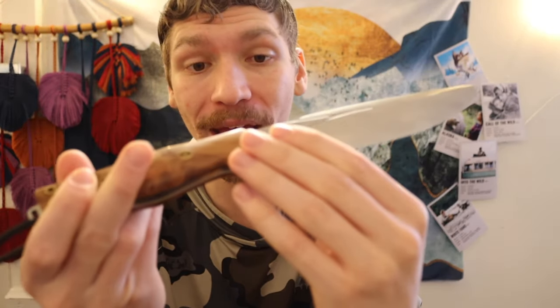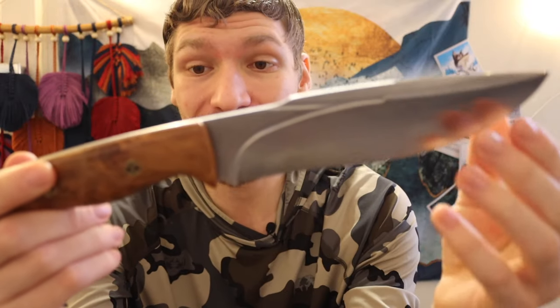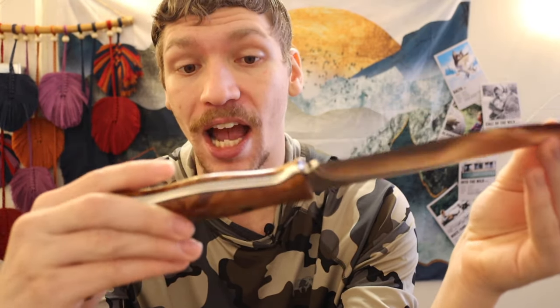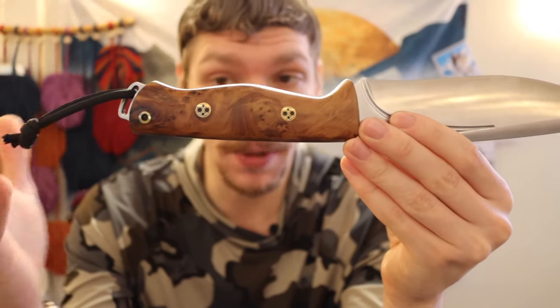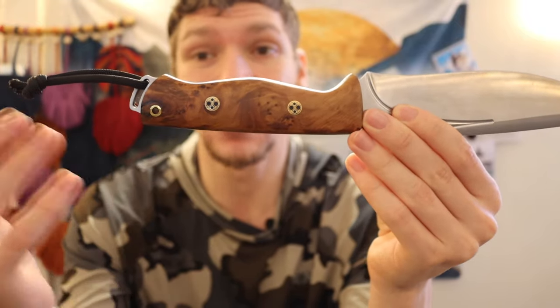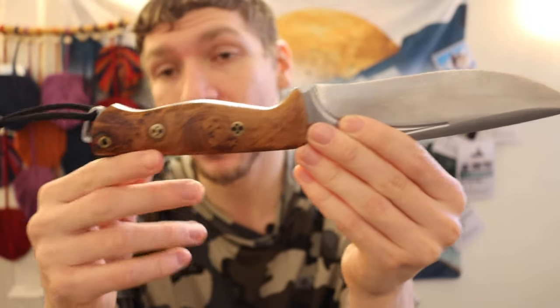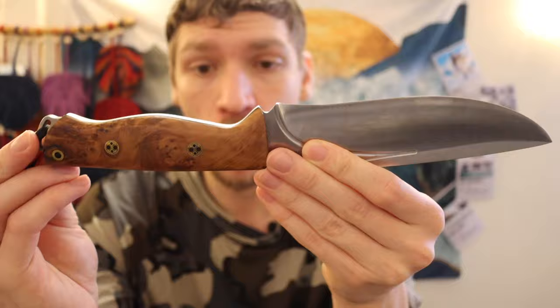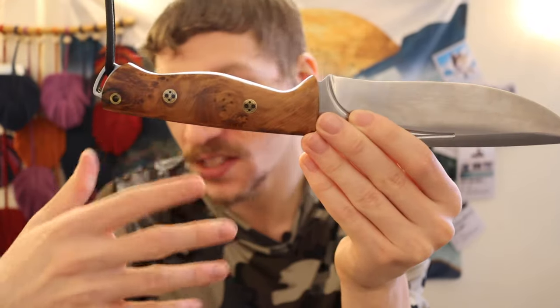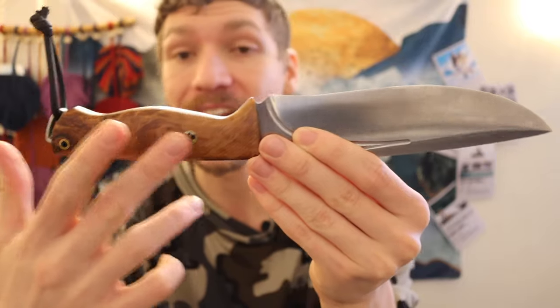This knife is still incredibly well made and from everything I can see I have no real issues. To be fair, when using actual real wood handles you can run into some breakage issues, but that's due to wood being a very temperamental material. That's why you don't really see many wood handles on my knives — I think I have a total of three or four knives with wood as the handle material.